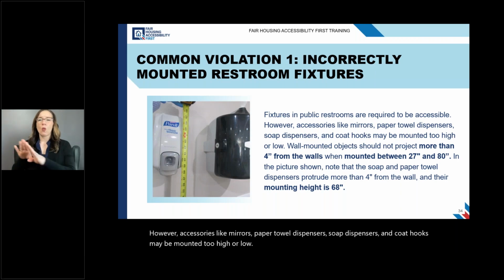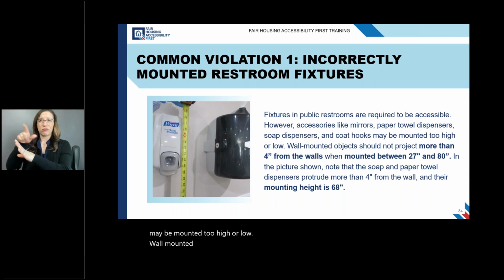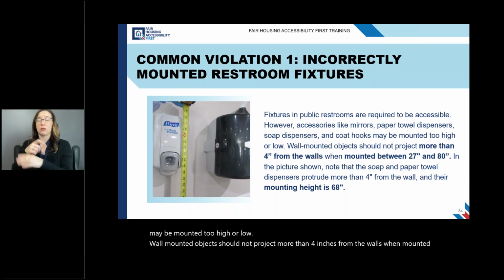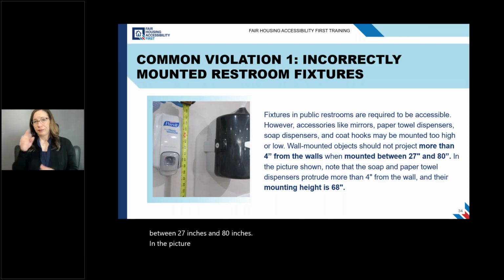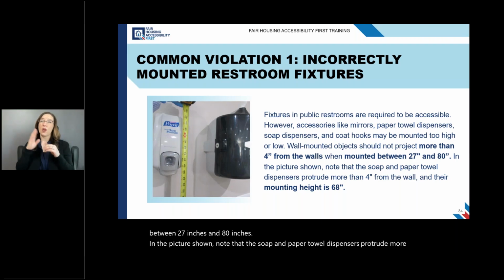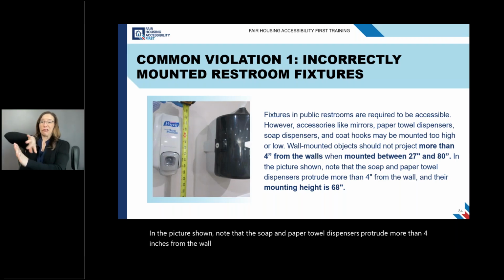Wall-mounted objects should not project more than 4 inches from the walls when mounted between 27 inches and 80 inches. In the picture shown, note that the soap and paper towel dispensers protrude more than 4 inches from the wall, and their mounting height is 68 inches.